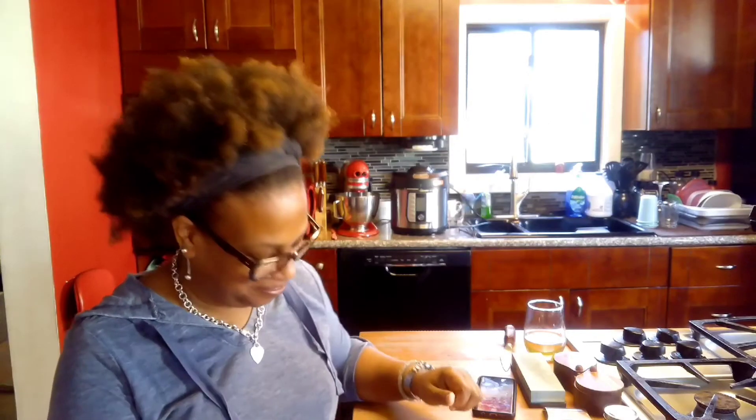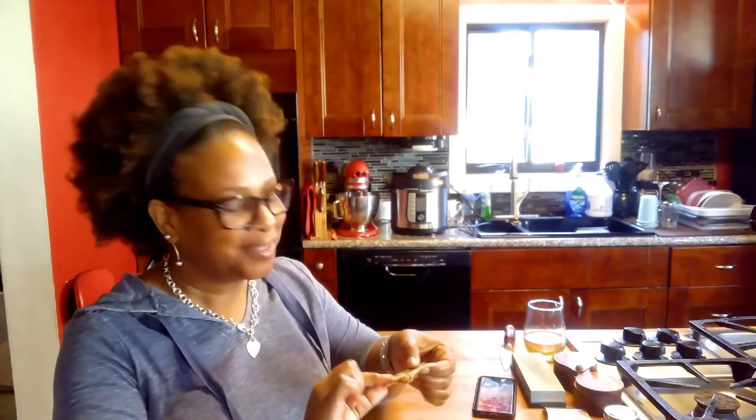Guess what's done? Chicken skins! I should have showed you what they look like in the pan, and I have to be truthful that I actually turned the heat up a little bit to 375, because I put it on 300. I was walking around doing things and I couldn't keep my eyes on it. But once I got to a place where I was stationary, I turned the heat up to 375, and within no time.